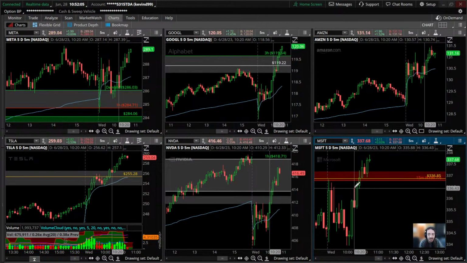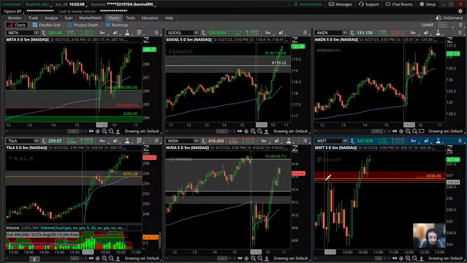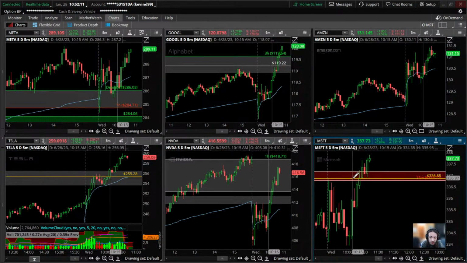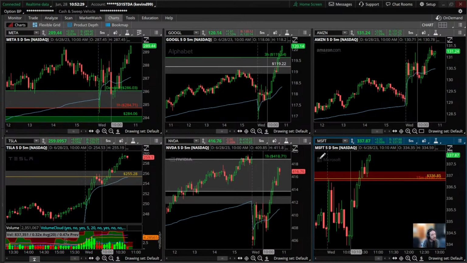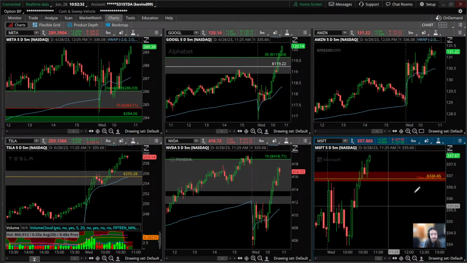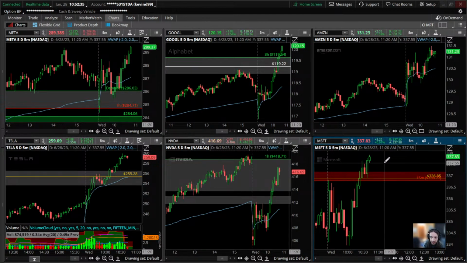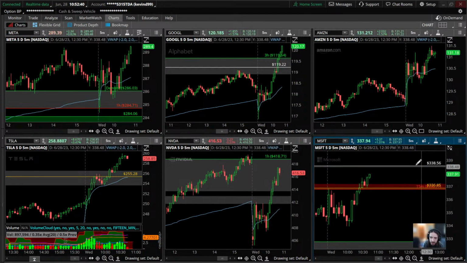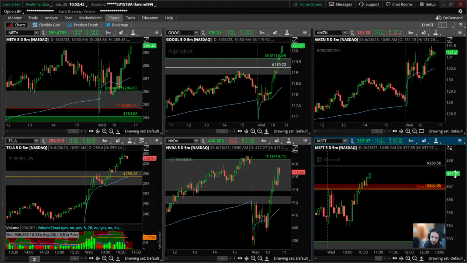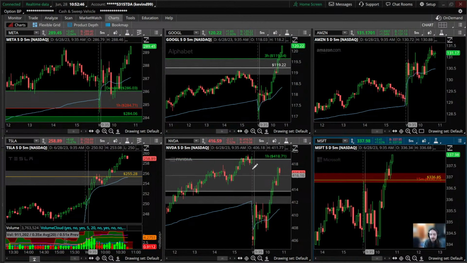So again, guys, you wouldn't short as soon as we get in supply, unless it's a pre-market thing and you have your stop loss really close. But once we break it, we would wait for a retest because we don't trade breakouts. When I say we, I mean I don't trade breakouts, so I would recommend for you guys to try not to trade breakouts. The reason for that is because a lot of breakout traders do fail. The stock market looks at the price levels we look at, and it will fake out a lot of people. But we had this up, we pulled back, we went lower, and now we're probably going to go higher. Next key level on Microsoft, 338.56, so that's about another 60% move.